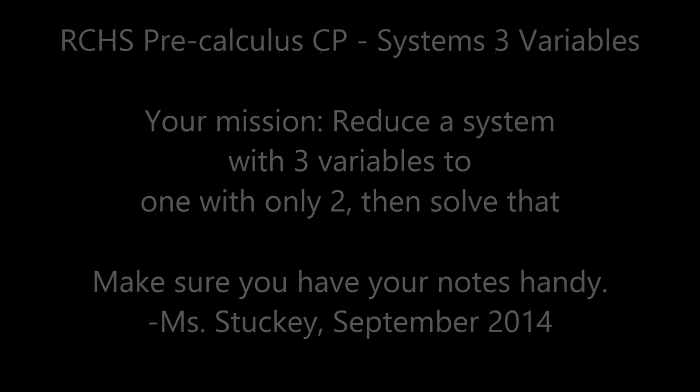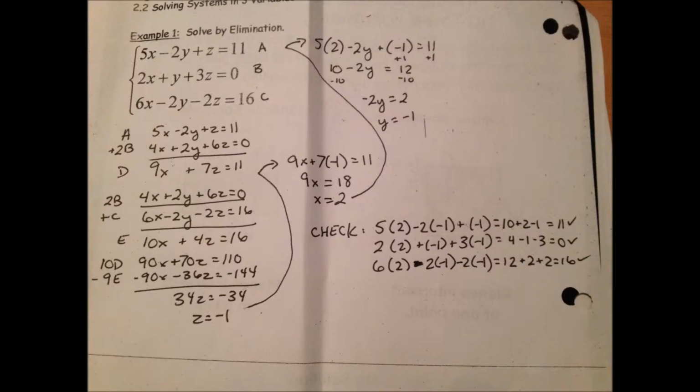So right now we're talking about solving systems of equations in 3 variables. Remember, your goal is to reduce it from 3 equations in 3 variables to 2 equations in 2 variables. Here's the first system. Following the steps at the bottom, I label all 3 equations so I can tell what I'm doing, and add first one pair of equations, and then another pair, reducing my system of 3 equations in 3 variables to 2 equations in the same 2 variables.